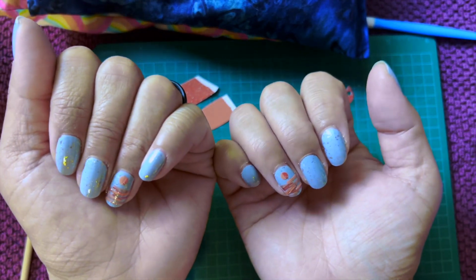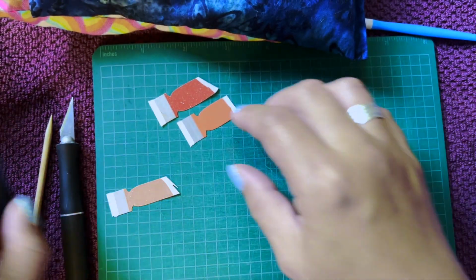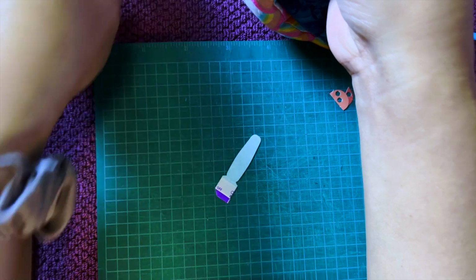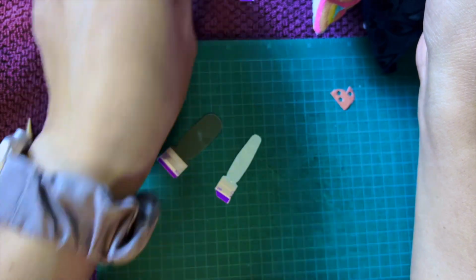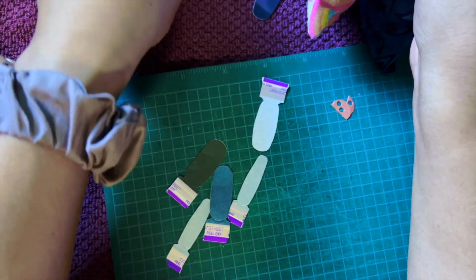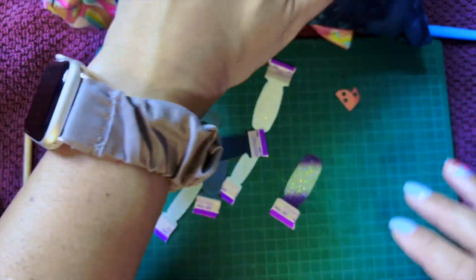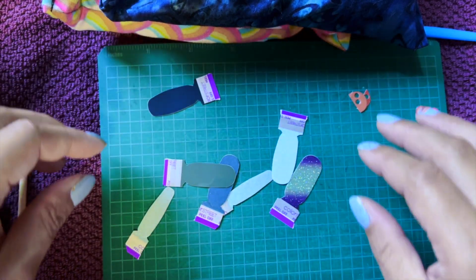That's my sunrise. All right, so I'm going to do some more abstract, different shades of blue in that same kind of technique for these next ones. I wanted to introduce some other tones of blue in here. And now that I'm doing this, I'm thinking I'm going to have too much. I'm not going to need as many of these strips as I took out, so I'll have to stick them all back at some point.